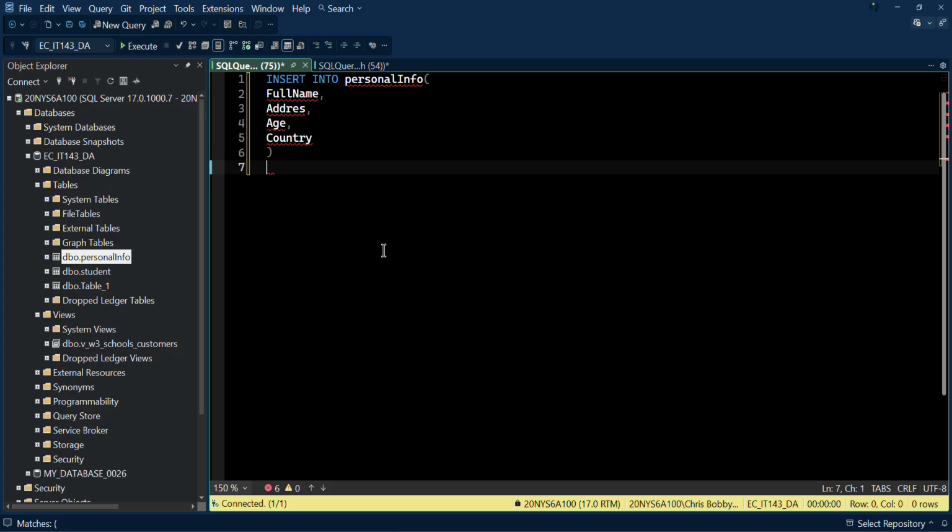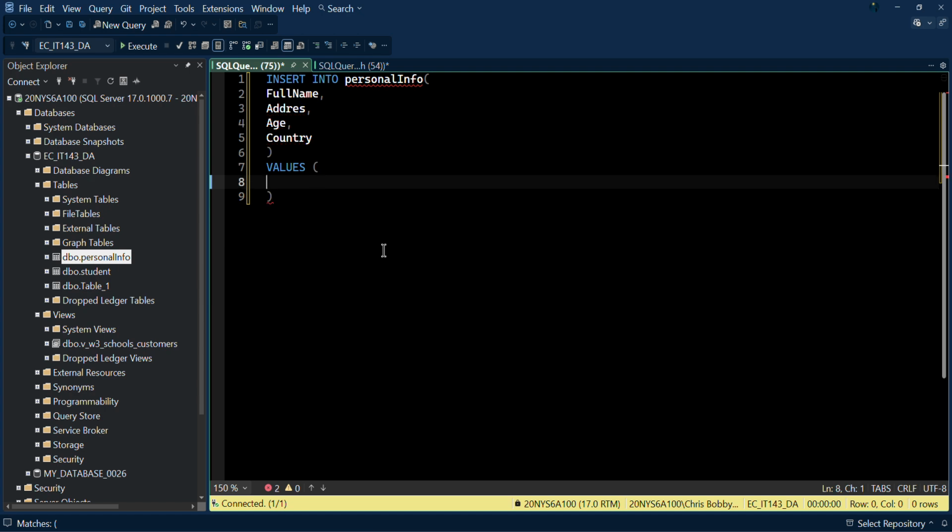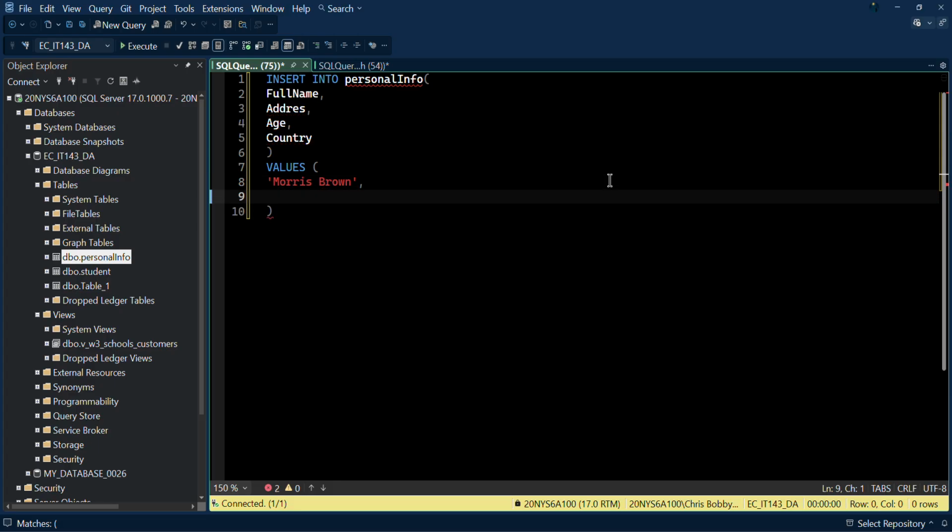So now we want to do the value. The value is going to be covering what is in here. So the full name, let's do the first one. We'll say Morris Brown. That's the first name. And then the address, let's say is Painesville.